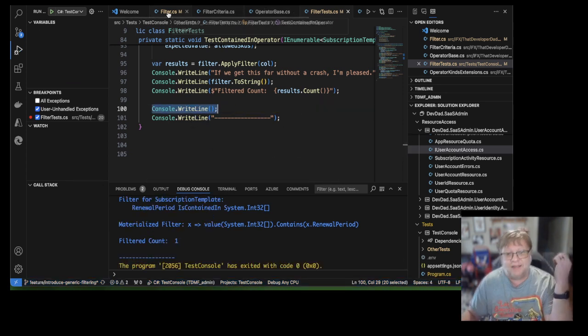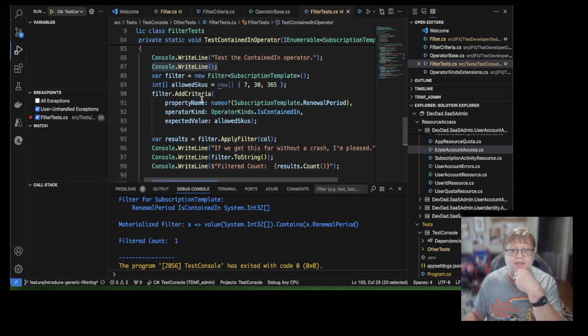Now, in yesterday's stream, I had a whole bunch of code where we were creating the expressions, the LINQ expressions that get compiled into that lambda expression that we can see here.